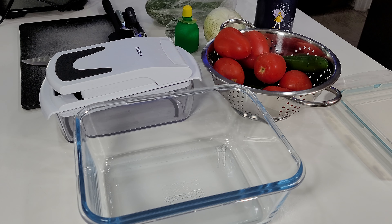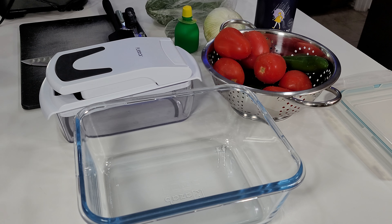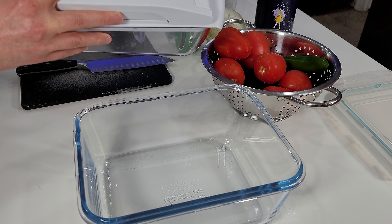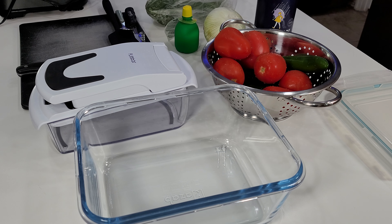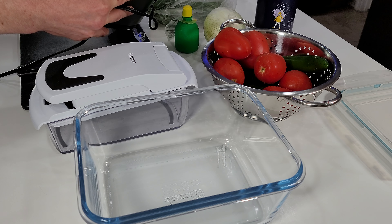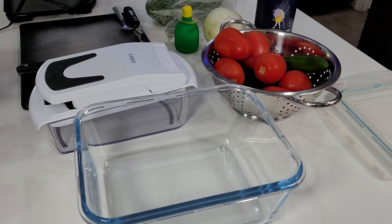I've picked up a few kitchen gadgets that make this go a lot quicker. Using only a knife and cutting board it probably took me half an hour to 40 minutes; I've been able to roughly cut that in half. I use a knife for a few cuts, a vegetable dicer from Amazon for about $25-30, a food processor to chop the cilantro quickly, a jalapeño corer to remove the cores, and a spatula and spoon to stir and scrape everything.